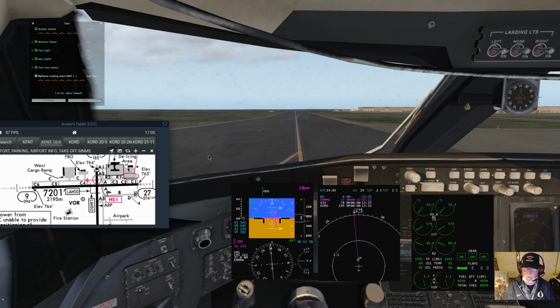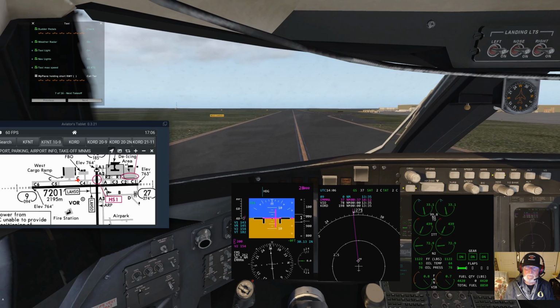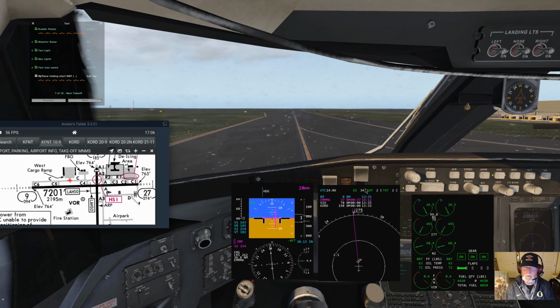I think we're pretty much set here. We need to go down to Charlie 6 and make a left. And as I said, as I'm chattering, we are up to 37, so I'll slack off a little bit so we don't get any speeding tickets here in Flint, Michigan.